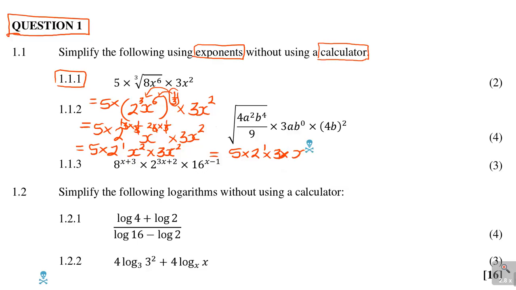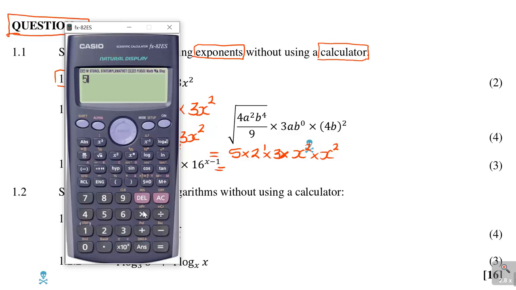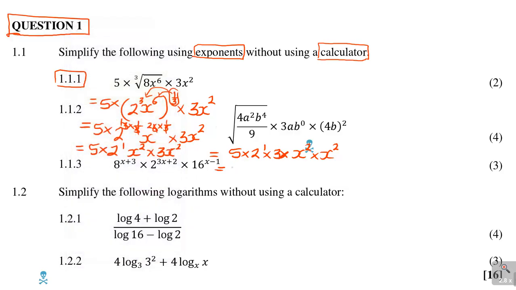I've got x squared, right? And then times, in that 3x squared is another x squared there. So when I multiply these numbers, they won't penalize you for using a calculator here to multiply. It's 5 times 2 times 3. Anyway, they won't see that you use the calculator because those who are marking it were not there when you're writing this paper. So it's 30x. Now you must see x squared and x squared, it's 2 plus 2, which is equal to 30x to the power of 4, because 2 and 2 is equal to 4.